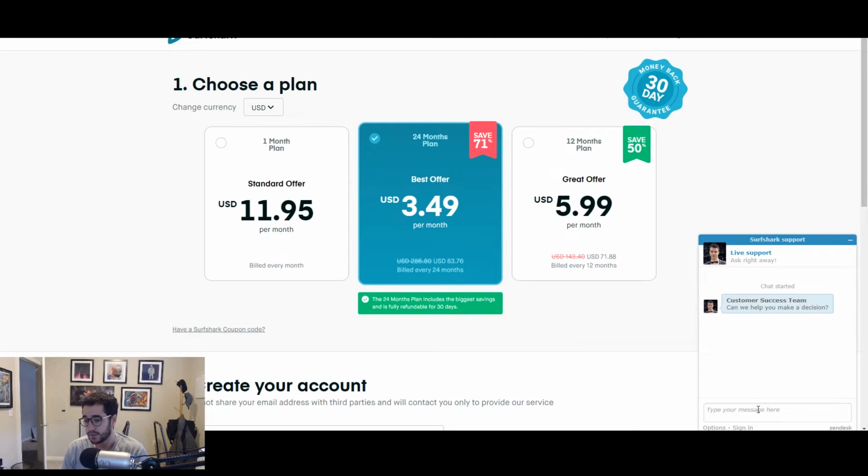So checking out the website, we do see live chat support options, which is good to see because not every VPN supports live chat. And even some of my favorite VPNs, like Rated VPN, don't always have live chat or even have live chat at all. A lot of VPNs like Private Internet Access don't support live chat anymore. So it's always good to see a VPN that does support live chat. However, some VPNs like Windscribe admittedly do seem to use bots in live chat. So we're going to see if this is a real person and if they really know their stuff.